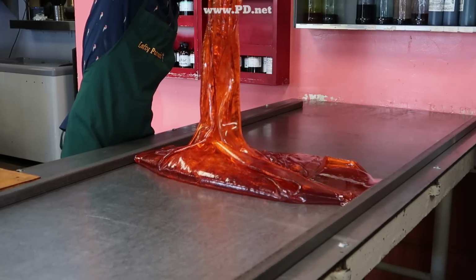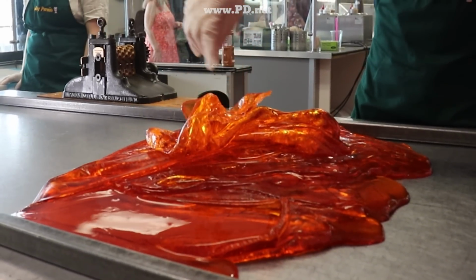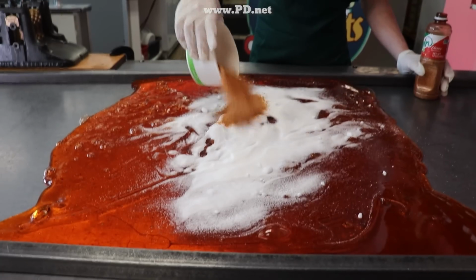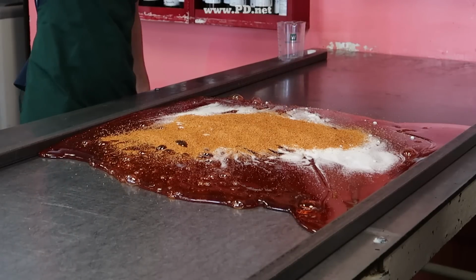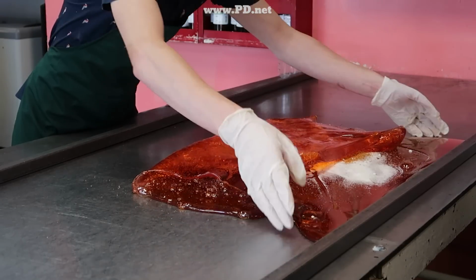The candy needs some sour tones, so we're doing this by adding citric acid. This dry citric acid will dissolve in your mouth and make a nice, slightly sour flavor. But then we add the Tajin. And the Tajin will add the spice and the lime and most of the flavor to this candy. And we're putting this in on the next layer. And then we're going to fold it into the candy.